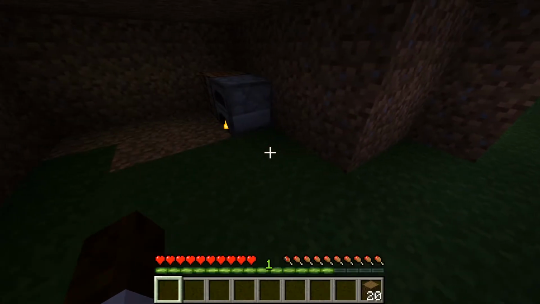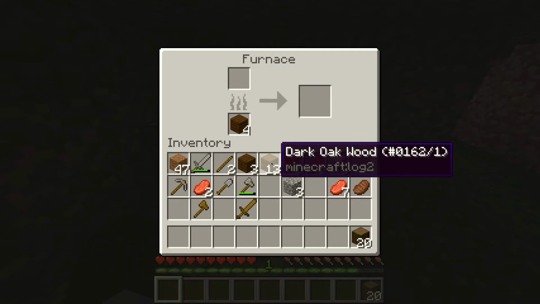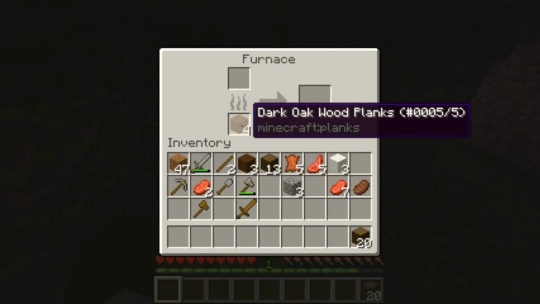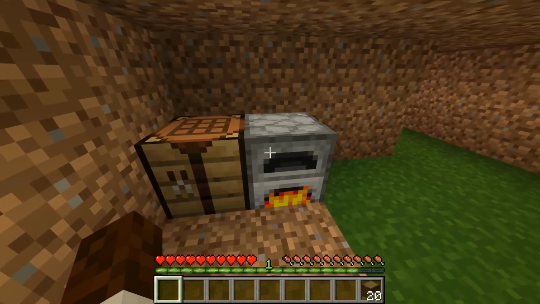but seeing as how there isn't any right here, I'm going to share with you a quick little secret. So if you were to take your planks and deposit them in the fuel slot, and then you take some logs, place them in the top slot right here, you can actually go ahead and make an alternative source of fuel, which is charcoal, and then that can be used to make some torches.